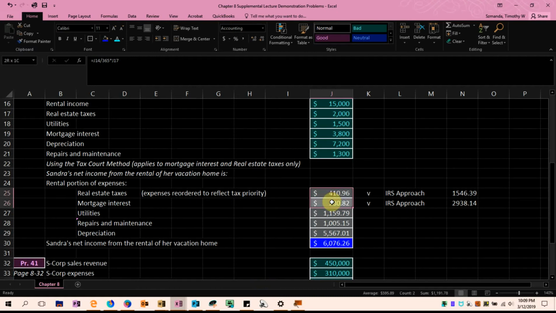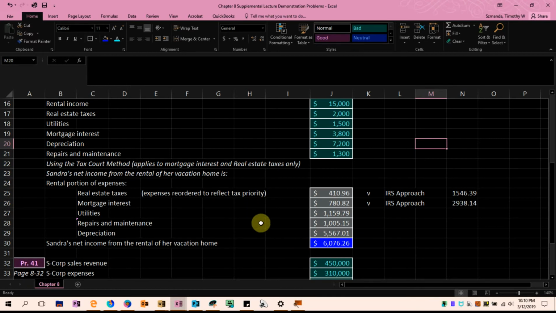So you can see that we don't get the big expense deduction on page 1, Schedule E, when we use this tax court approach. However, as you know, real estate and mortgage interest is, for personal purposes, a Schedule A deduction from AGI. So any of the amount of the $2,000 that we didn't use for Schedule E purposes, rental income property, we can go and deduct later on Schedule A. And that's the personal use, itemized deduction.